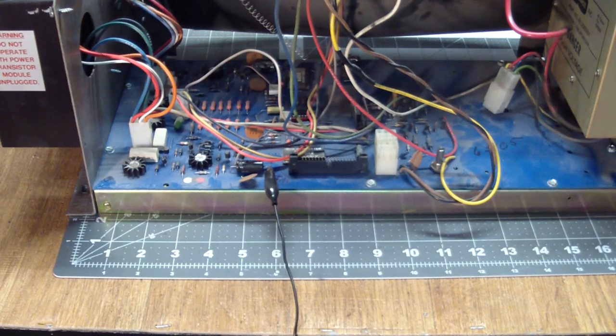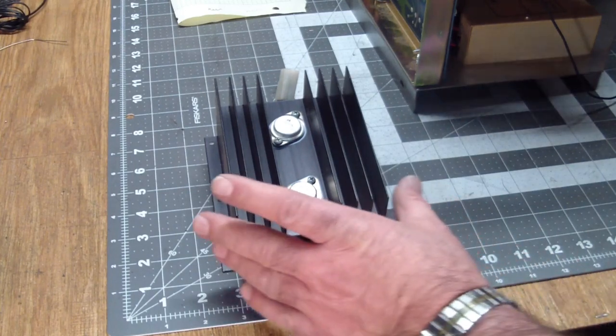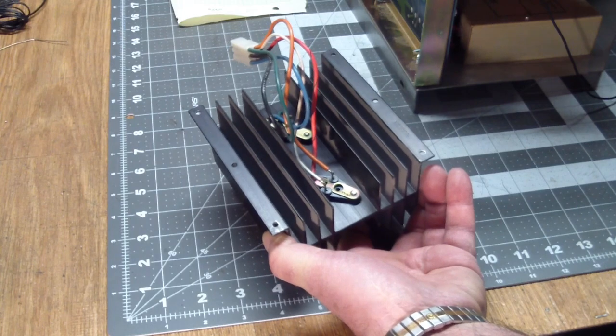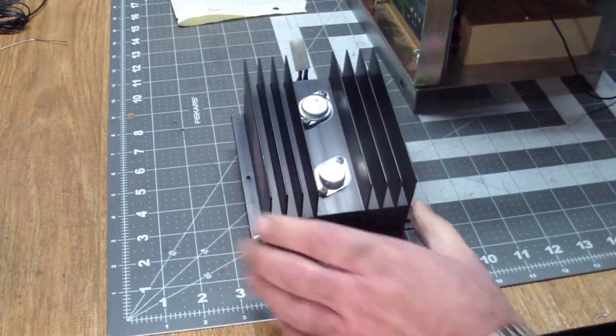So we have fault isolated this. Well, fault isolated as far as the short is concerned. This doesn't mean that if we find the shorted component that it'll fix it, but at least it should prevent the breaker from tripping. Here's the heatsink with the two transistors, and it just terminates in the 6-position connector. So which one do you think's bad?